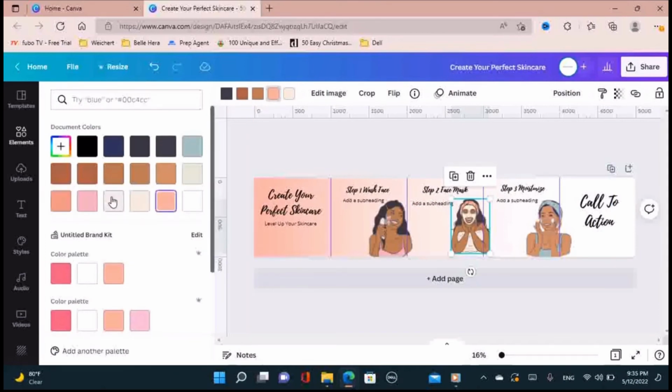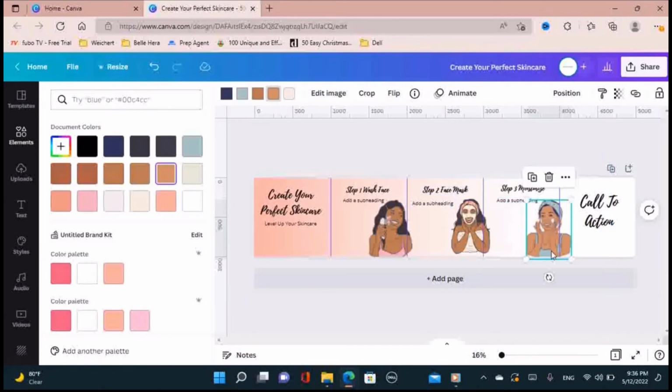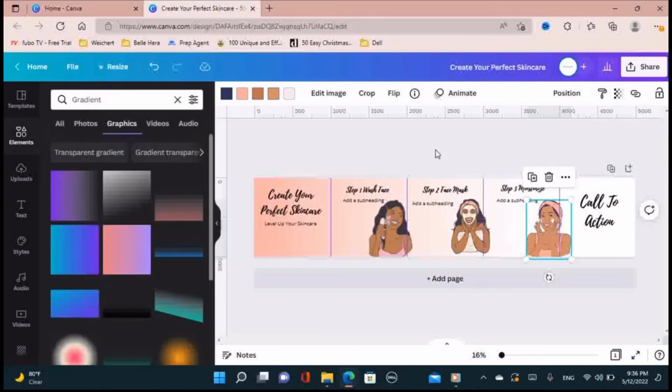And you can click on each color so you can see what it looks like and how the color changes, but it just makes it look nicer and more cohesive when you have the same color and or different shades of that color to give it a little bit more texture as well.